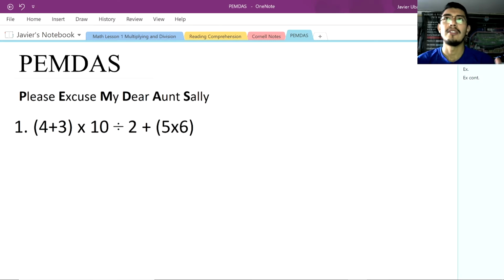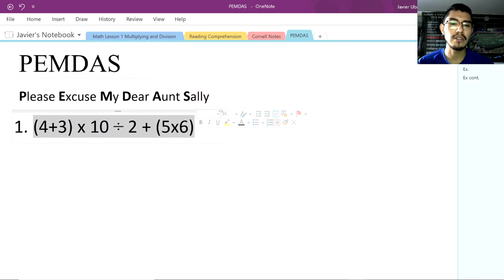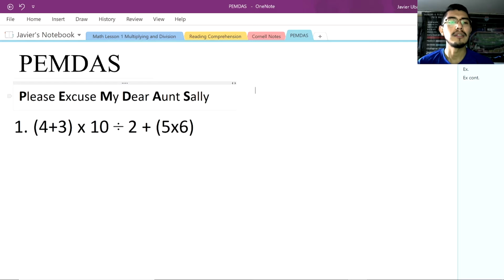Now, in my school, I learned how to memorize this, right? Because they're not going to give you the PEMDAS. They're not going to give you this. All they're going to give you is this, and they're going to tell you solve the equation, right? So you're going to think, how can I memorize this? And a simple way, this is how I memorized it: Please Excuse My Dear Aunt Sally.